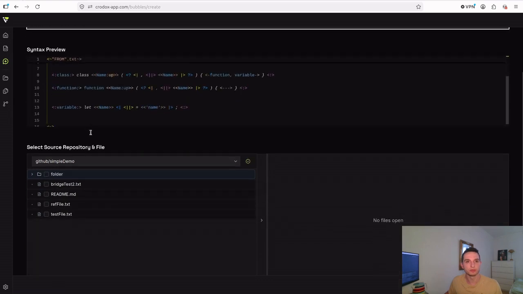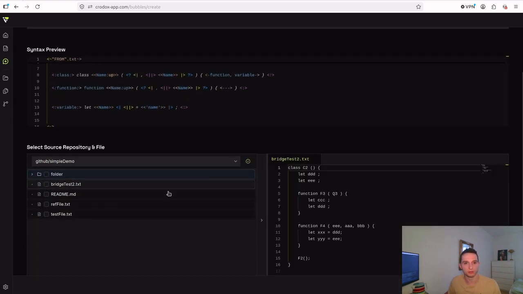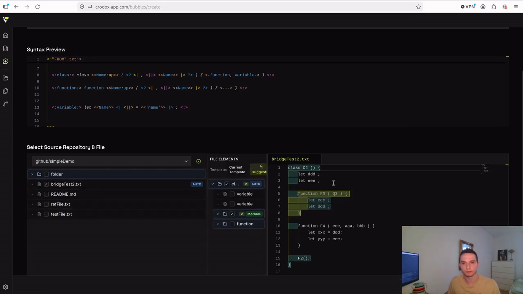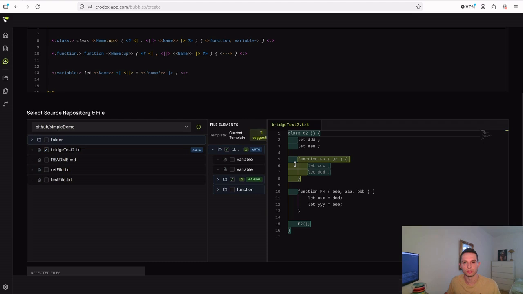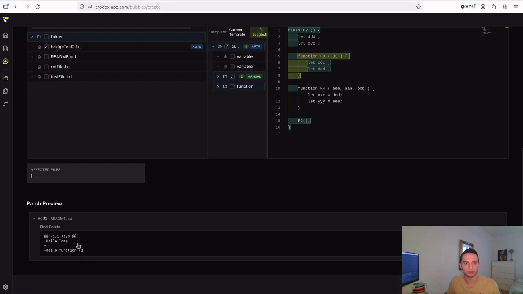We see the preview of the syntax we just defined, and we just go into any file, select a function. So we would expect now to extract the F3 function as well as the C2 class, and we also can have a look at the patch we just created, so hello function F3, which would be in the README file. Go ahead and create.